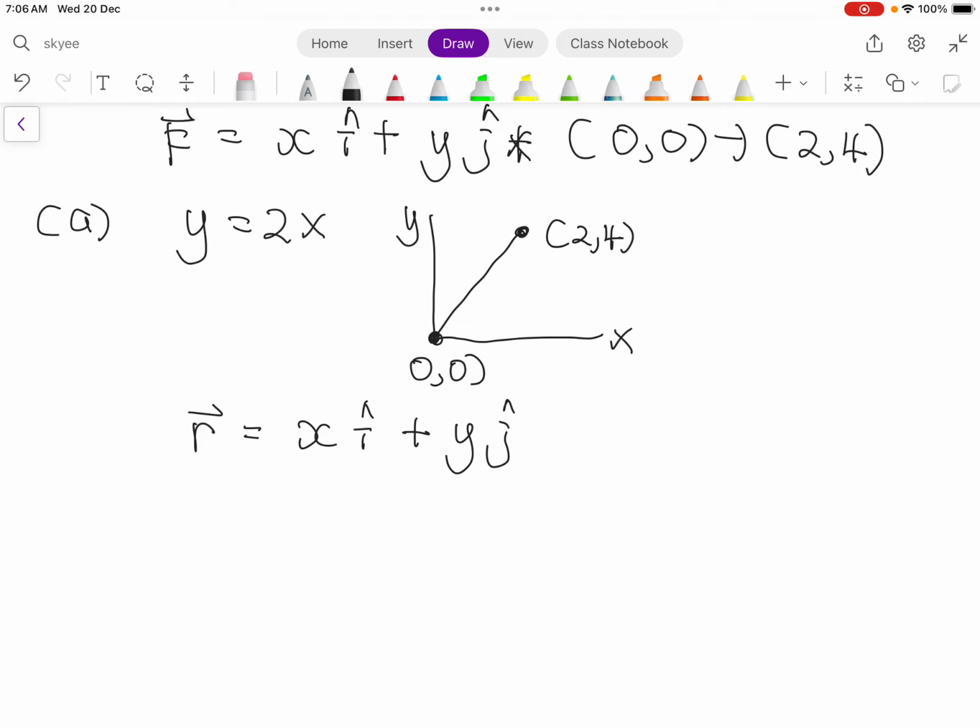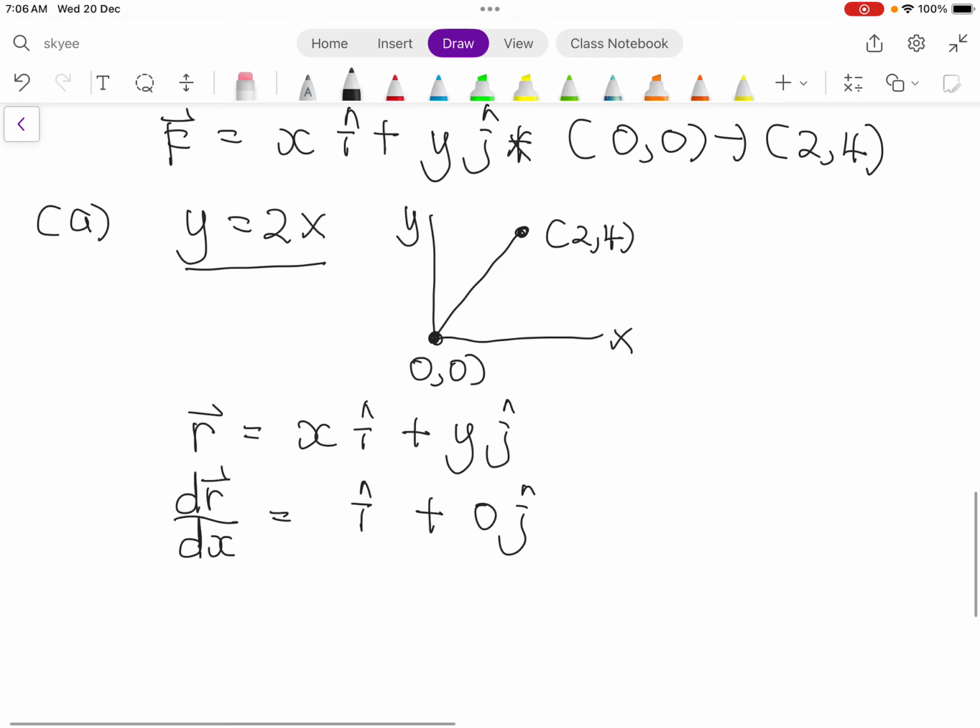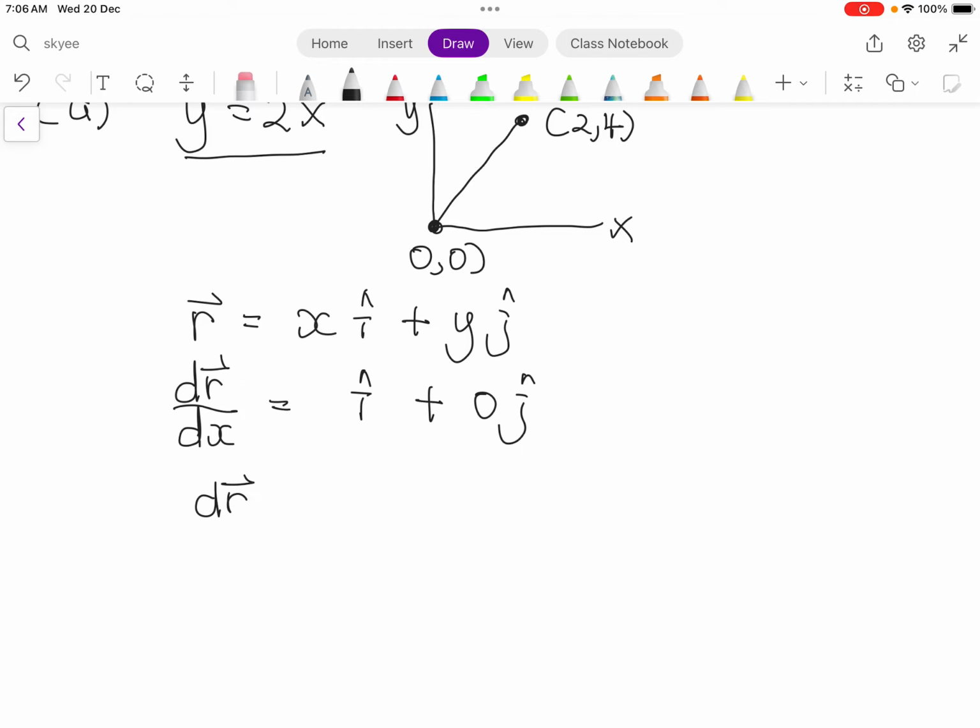Okay, right, so here I would like to convert it into the x or dx. According to this, I think it will be easier if I convert the line integrals into x. So here I make it to be dx, so here will be i, and this one will be 0, right? Because there is no x component, you have a 0 j component. So your dr will be equal to i dx.